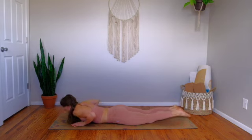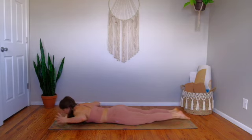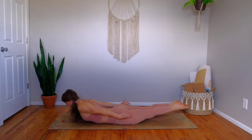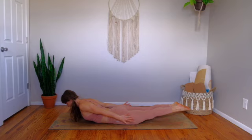We're going to take one more active locust pose just to make sure everything is engaged. So inhale, arms skim the earth back behind you. Zip your inner thighs together, point through your toes, and reach to the crown of your head.